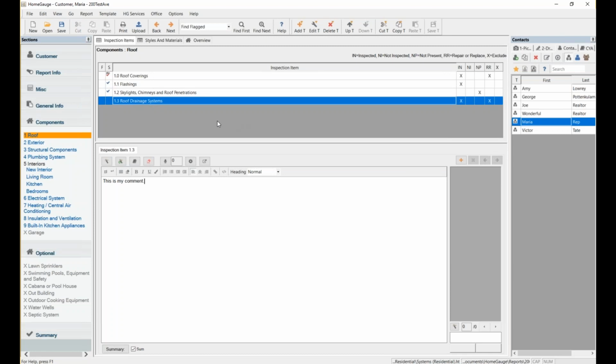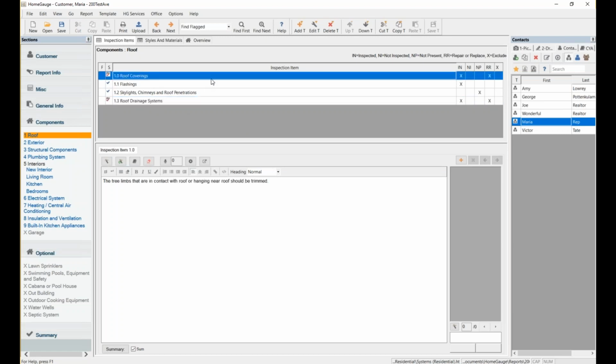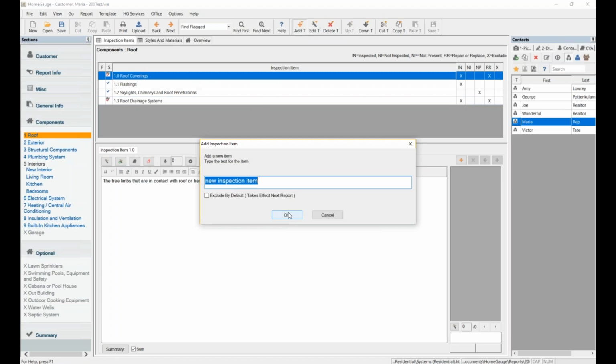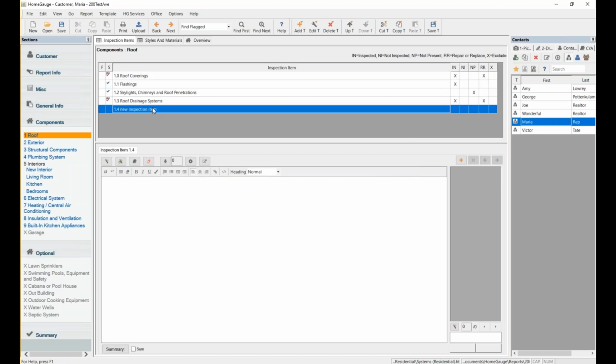And just like before with our components list, keep in mind you can customize all of this. You're probably going to get really tired of me saying customize, but it's really the great part of our software. You can really come in here and change whatever you need to. So if these particular inspection items don't really apply, or you have some different wording that you use, feel free to highlight any of these items. You can either add a new one, and I'll just put this in as new inspection item. So you can see that'll add your new item to the list. You can also come in here and edit the items that we have, or completely delete them if you don't need them to show up on here.